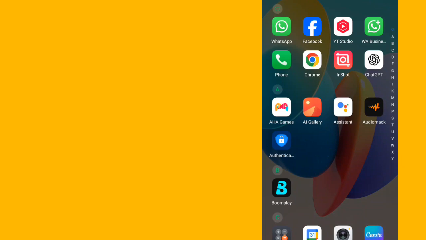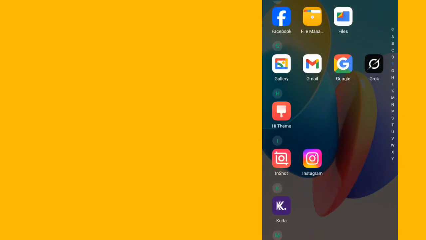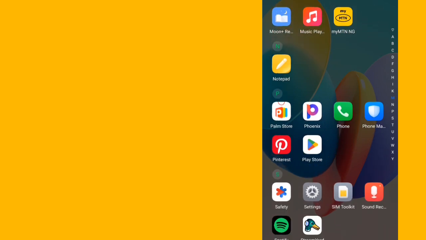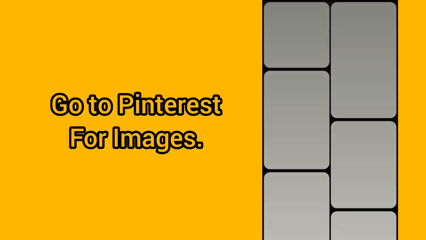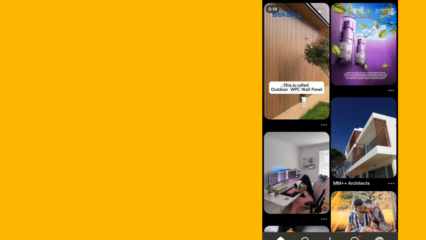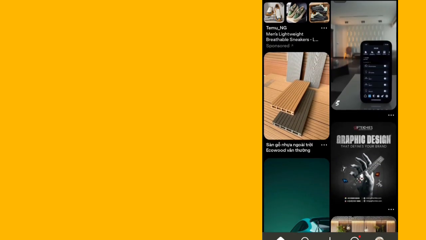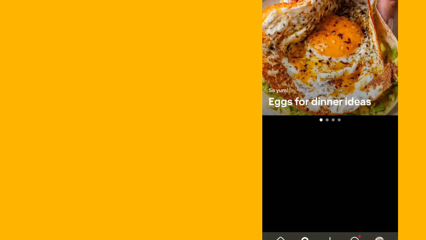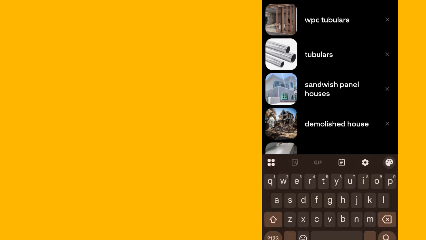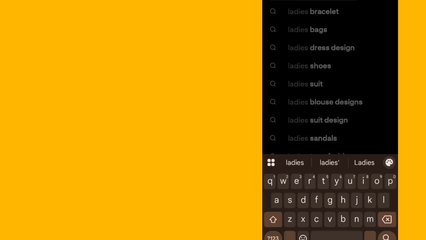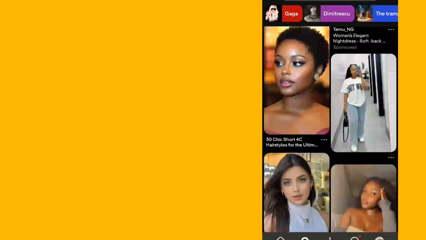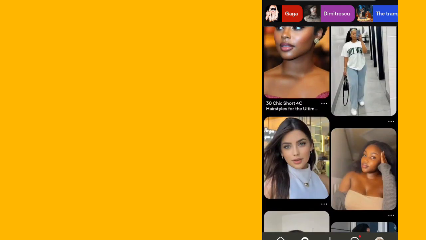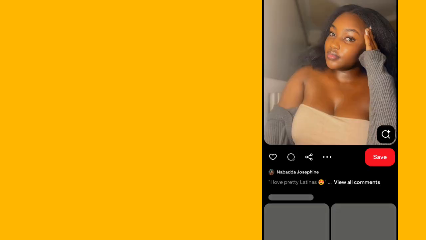Once you remove that physical product's background, it will give you the opportunity to use the product as you wish. Now go to your browser and log into Pinterest. Once you get to Pinterest, look for a female person who will be the face of your brand. Maybe you prefer to use an object, maybe a car. Since this is a cosmetics lotion, I will prefer to use a female.